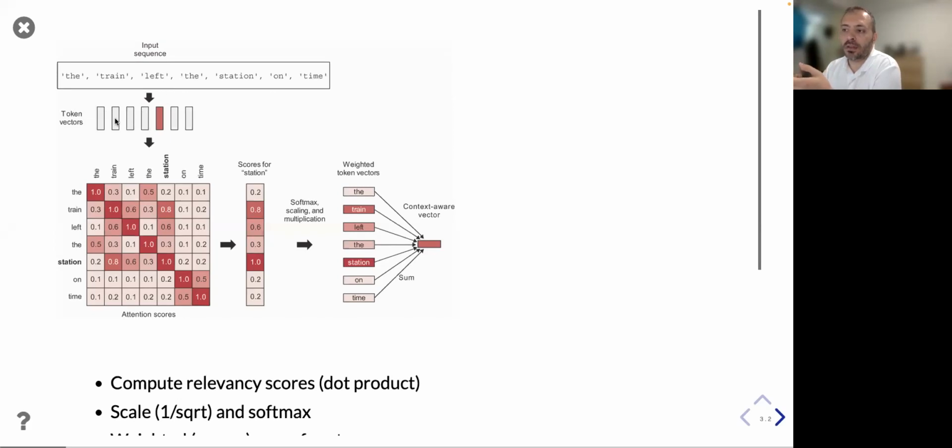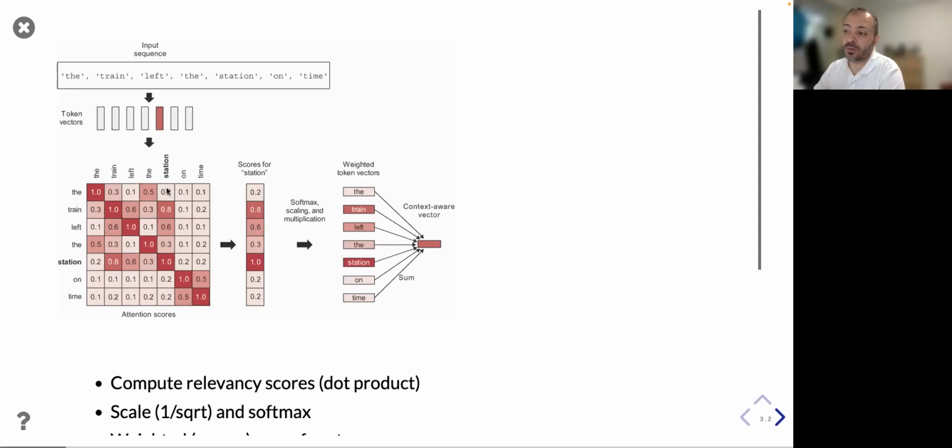So we take the embeddings that we already have for each word, and then we get each pair of the sentence. So we have the word "the" with "train", etc. And then we apply something very simple, which is the dot product. So the dot product gives us some kind of relevancy score. So how relevant are the two embeddings of the two words? And here you can see, of course, the diagonal is 1 because it's totally relevant.